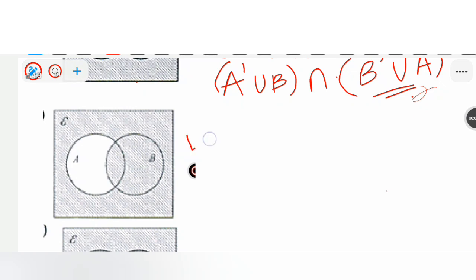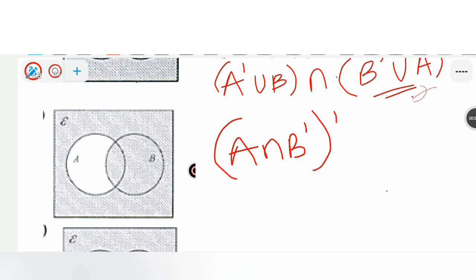For the next one, we have this. Let's just check the part that is not shaded, to get the answer real quick. So this part normally is always A intersection B complement. But since it has been cut out, you can see that it's not shaded. That means they have cut it out. So that means you have to prime it. By the time you finish this up, if this prime comes into this bracket, it will be A prime. This will change to union.